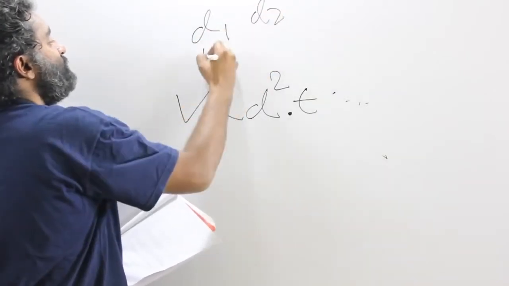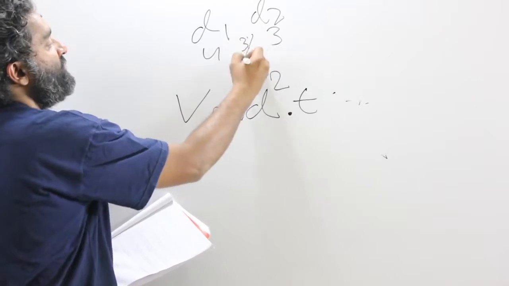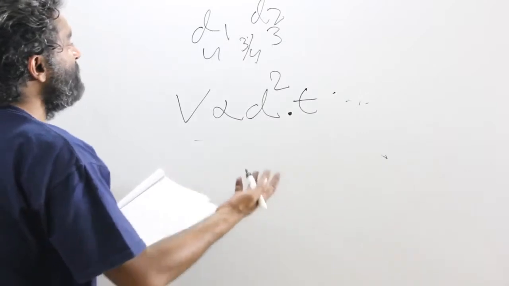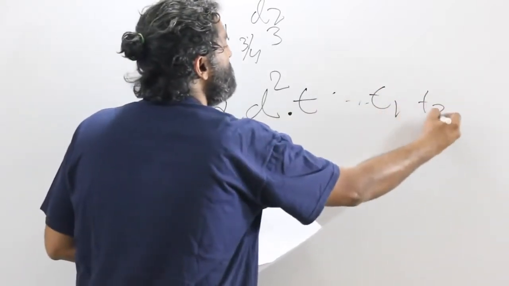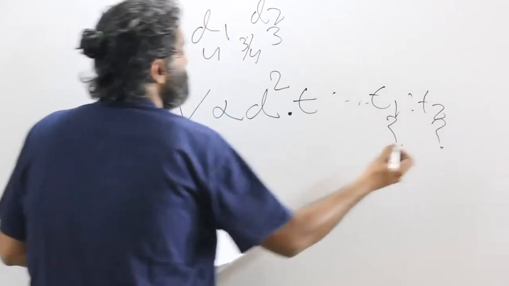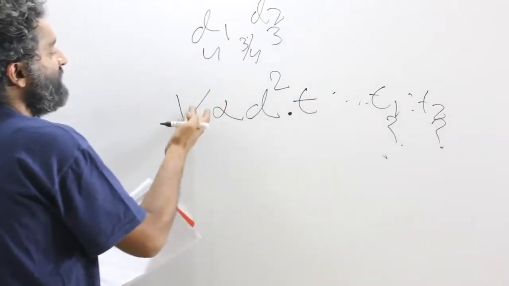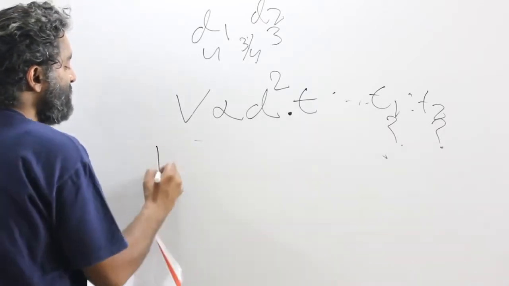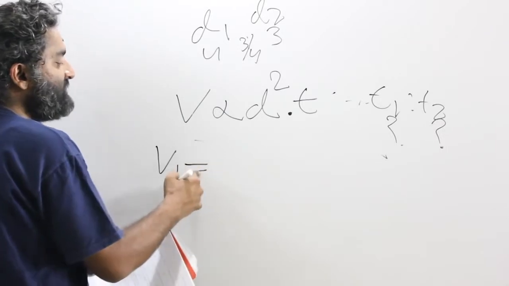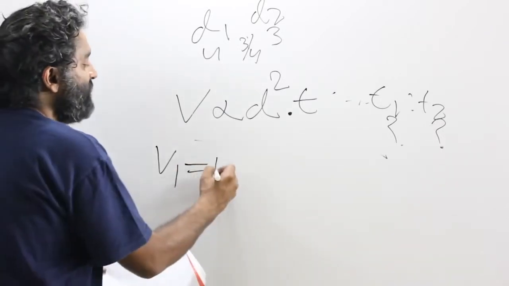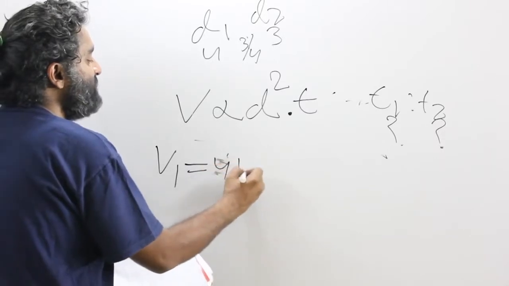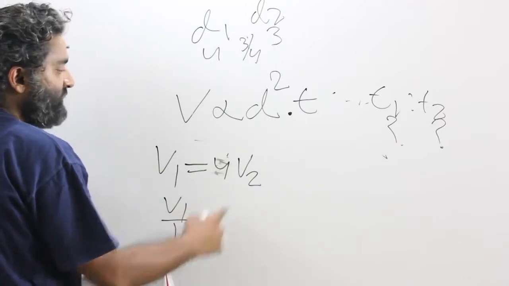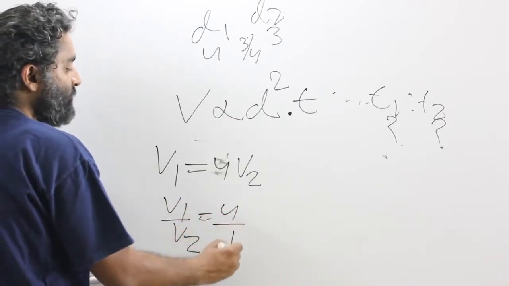Okay, and the information given is that their diameters are in the ratio 4:3. So D1 and D2, the ratio is 4:3. You can think of it as the multiplying factor being 3/4. Okay. And the question is about the ratio of thickness. So T1 and T2 we have to figure out. I can guess that the value multiplying factor must also be there, and it says the value of the first coin is 4 times the value of the second coin. Okay, so if you want the ratio V1 upon V2, if I bring V2 here, it is 4/1.